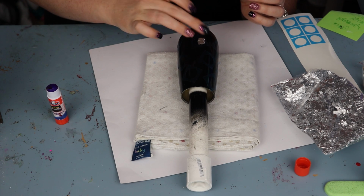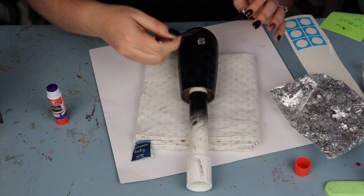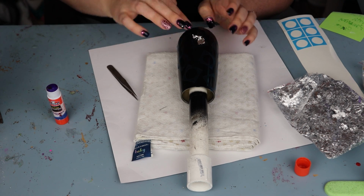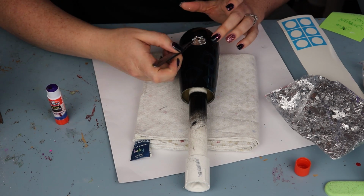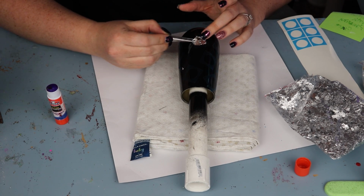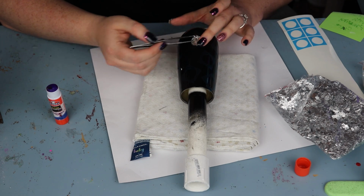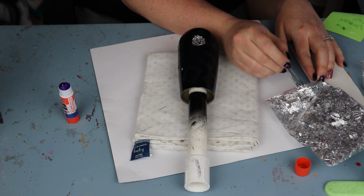Now, one thing I will say, the glue stick is my preferred method, but there are definitely other methods out there that you can use. You can use Tack It, you can use Mod Podge, but I prefer the glue stick because it is the fastest drying and I don't have to let the cup sit to the side for a couple hours before I move into epoxy.